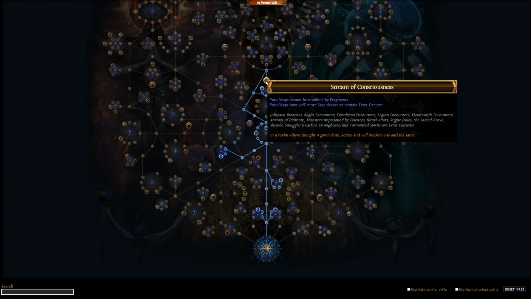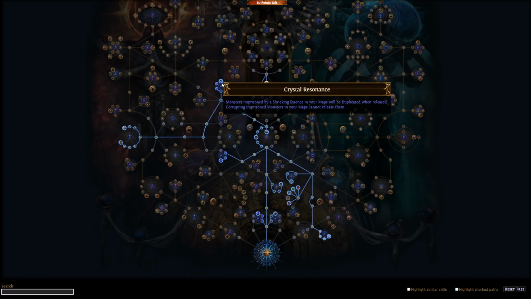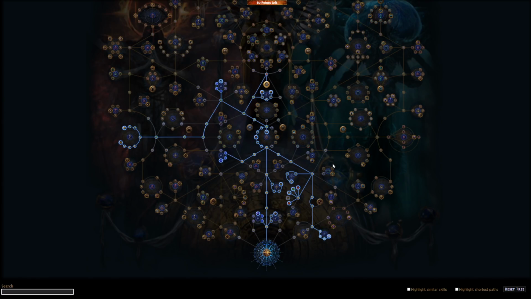And then up here, the keynode, Stream of Consciousness. Your maps cannot be modified by fragments. Your maps have 50% more base chance to contain extra content. This is nice because early on, you're probably not going to be investing and juicing your maps, so this is free passive juice.